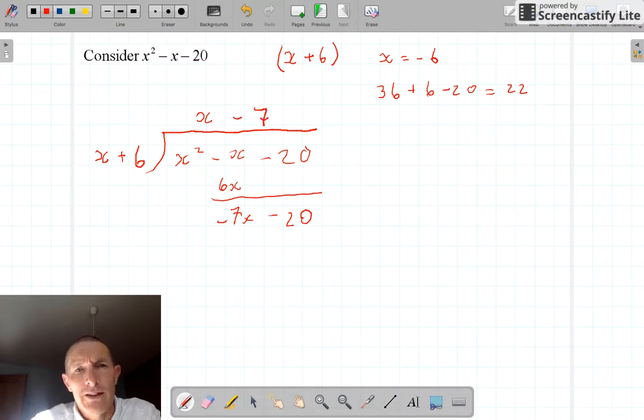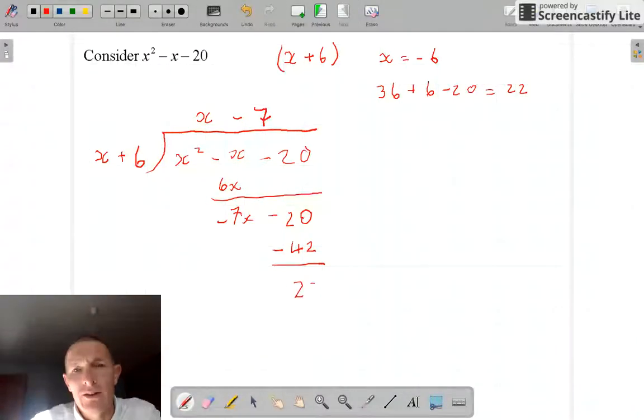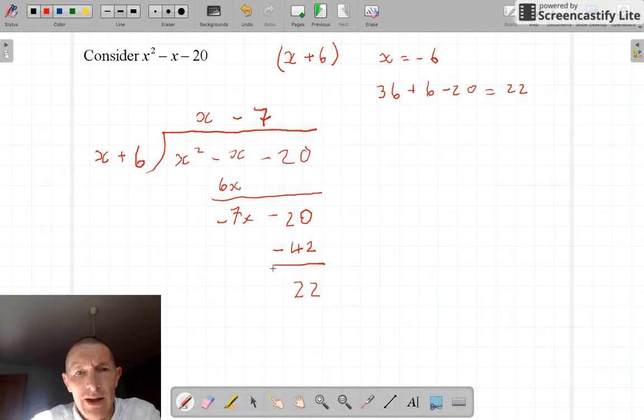And before we ended up with a factor up here, but this time we won't end up with a factor. 6 times minus 7 is minus 42. I'm going to do always take away, so it's minus 20, take away minus 42, and it ends up giving me 22. Now previously, what we ended up with here was 0, and that showed that it was a factor, but now it's 22. This is the remainder when I divide by this.